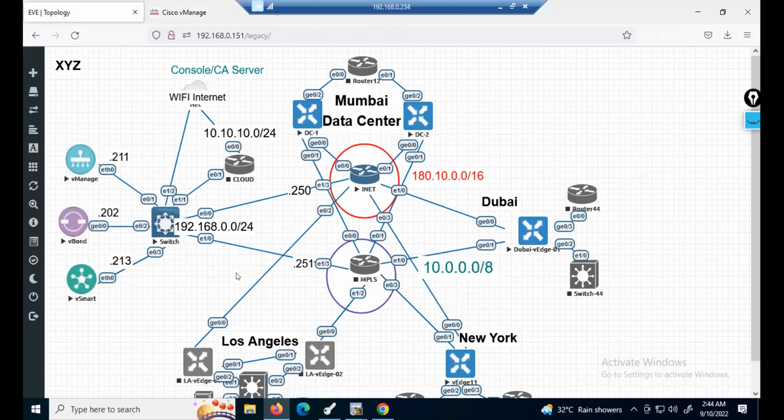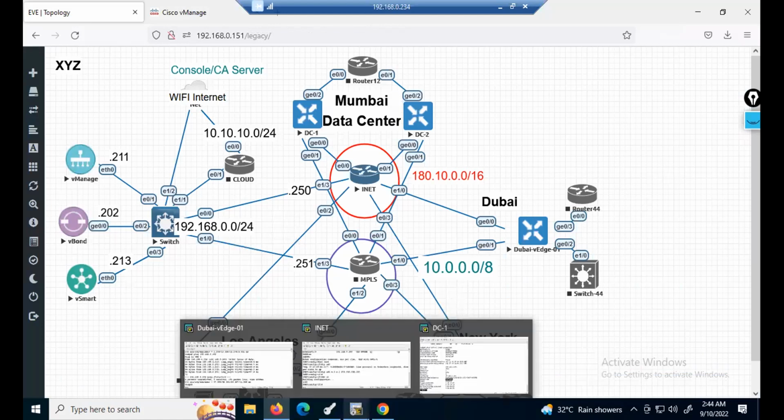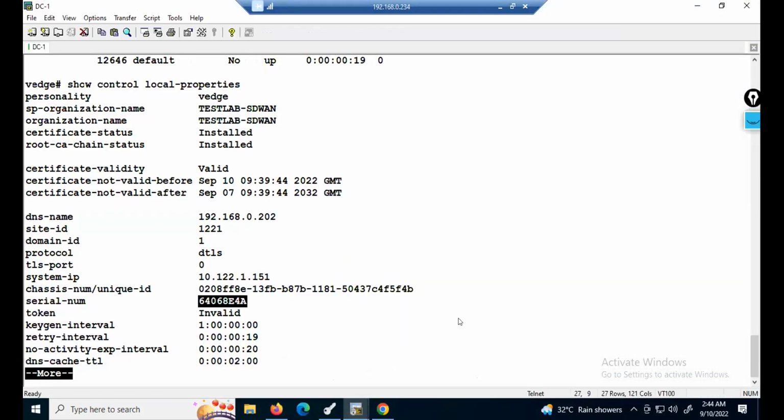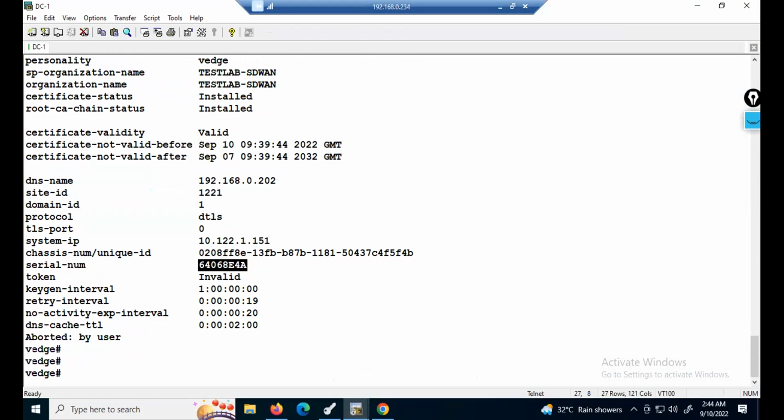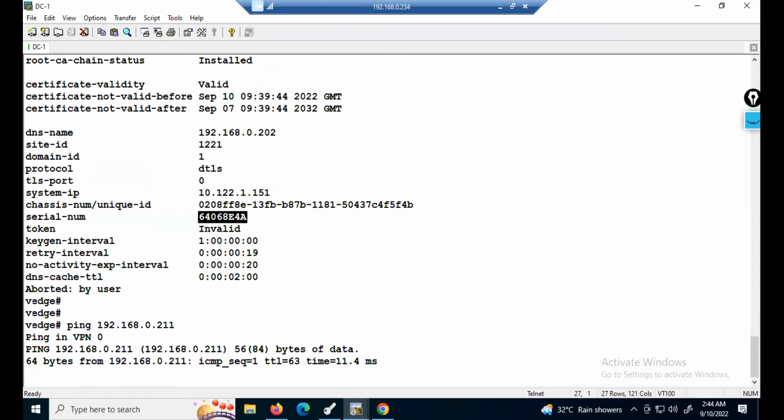Sometimes what happens, if it takes time, the best thing is to do a ping test and see whether the reachability is there or not. Ping 192.168.0.211.